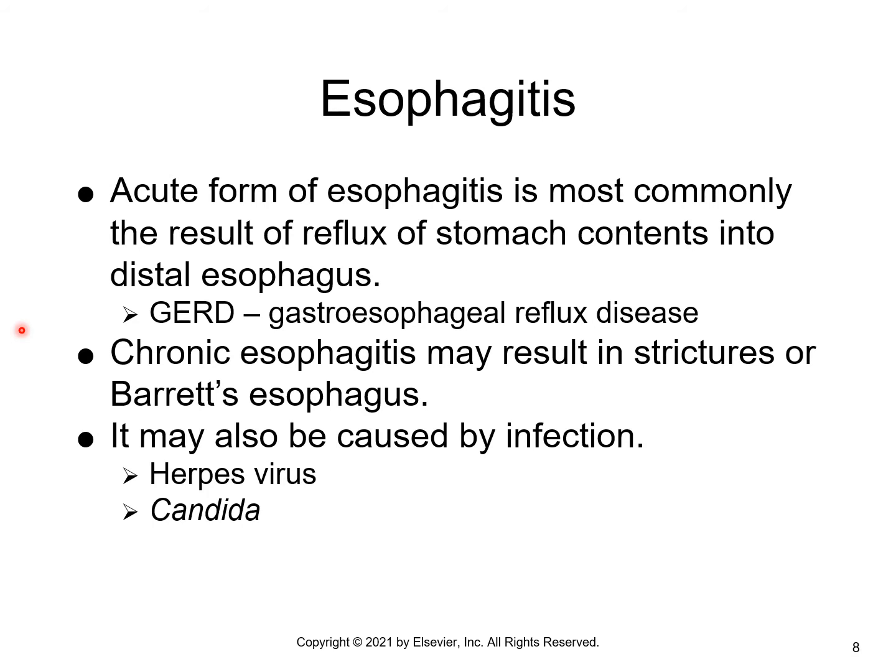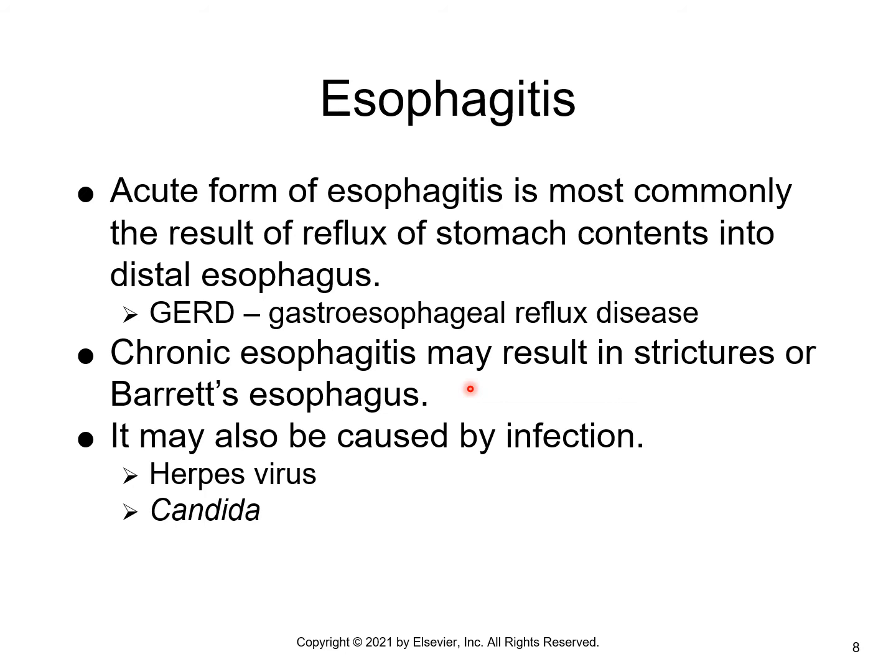Now, as GERD progresses, the damage to those cells causes the normal squamous epithelial cells of the esophagus to change into columnar cells. And as this happens, it can result in some strictures of the distal esophagus. And this is what's known as Barrett's esophagus. Barrett's esophagus is something that's taken pretty seriously because in the existence of Barrett's esophagus, sometimes these cells can further go on to become less and less differentiated and change over time to ultimately become esophageal carcinoma.